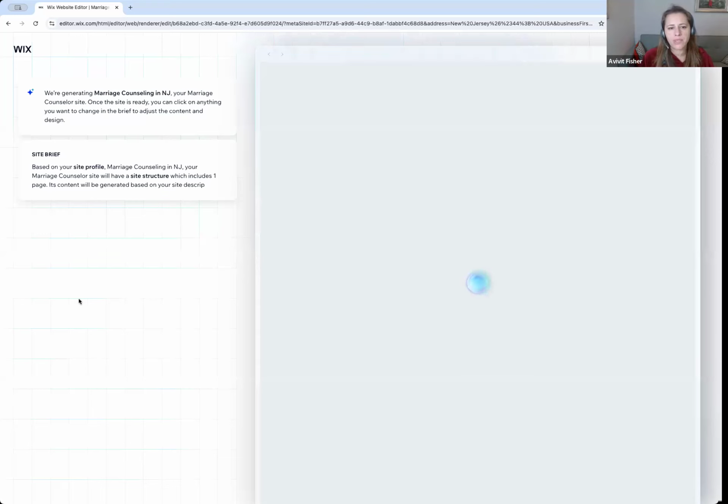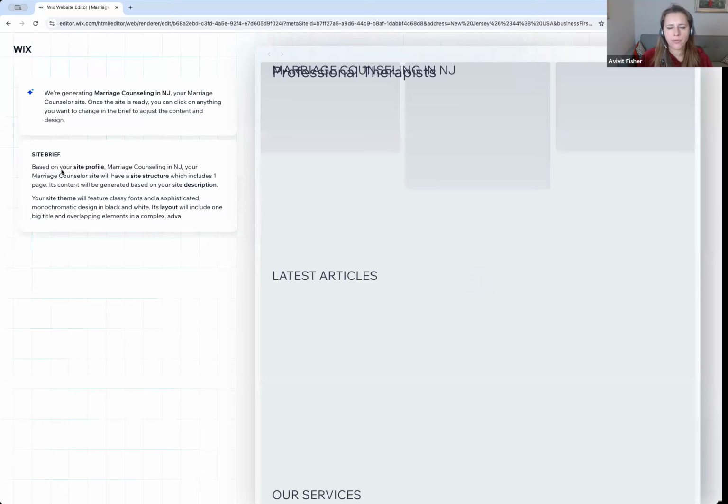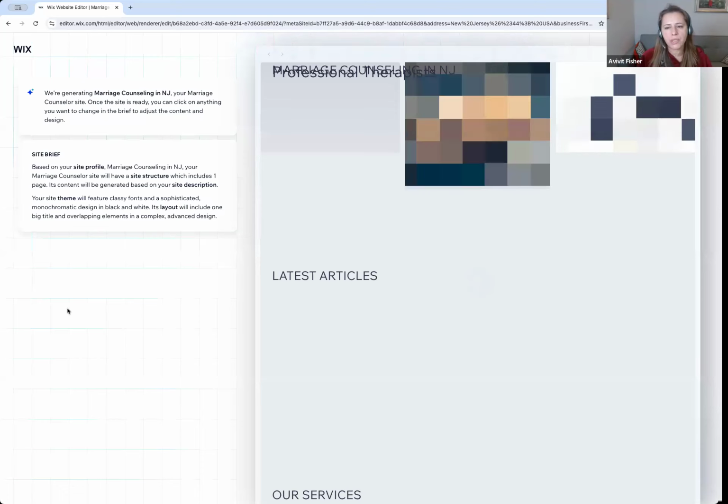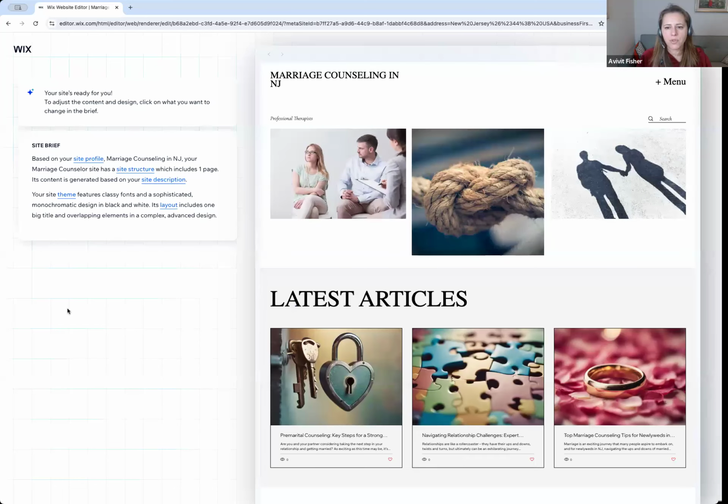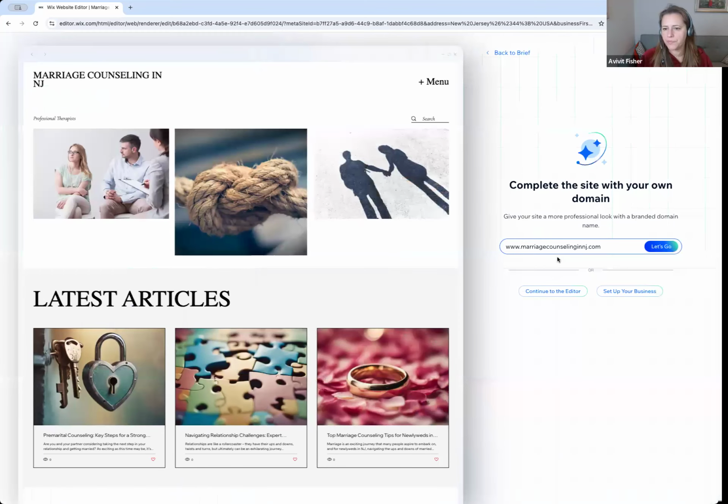It's a starter website. You don't need anything too difficult and too complicated. If you want to have a sophisticated website, I recommend hiring somebody to create the sophisticated website for you. But again, this is pretty rudimentary. This is pretty basic, just to help you get started. So we can tweak the design, we can regenerate the design, but basically this is what it gave us. Let's continue with this design and see what it gives us.